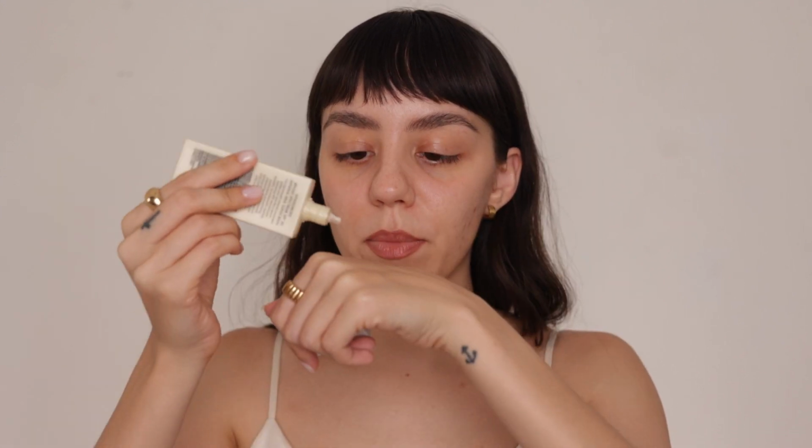So you can really hear it. It's super, super watery. The packaging is cool. It feels squeezy in the middle. Okay, I'm gonna pump it in the back. It's very, very runny. With sunscreen, less is not more. You want a really good amount.